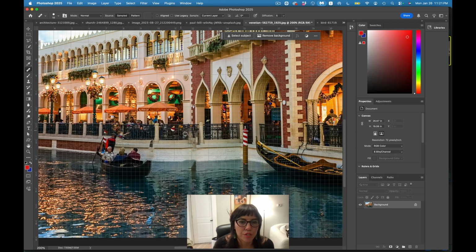But there's also the healing brush tool. How this one works is, let's say I want to clean this up and make the water line even, or I want to get this guy out of here. And I'm doing this really messy, but you can see it kind of corrects itself. So that's another tool. All of these tools kind of do something similar to that. You can play around with those. There's specifically a red eye tool, but these are all for removing things out of an image like that.